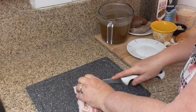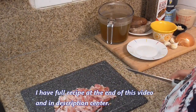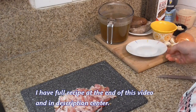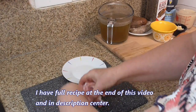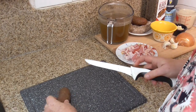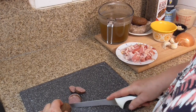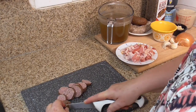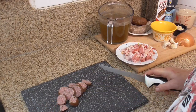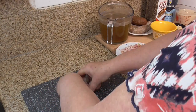The first part, now I'll cut bacon. The bacon is cut, on the side. Now I'll cut sausage. This is homemade sausage. We made the sausage for the Easter. You can find the recipe how to make the homemade sausage on my YouTube channel. Put on the side.